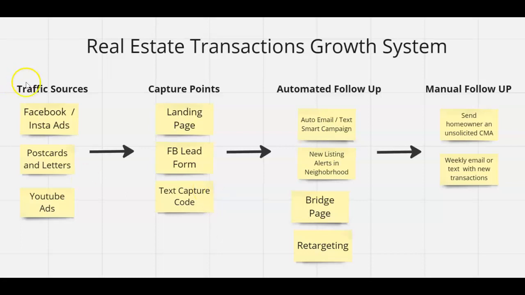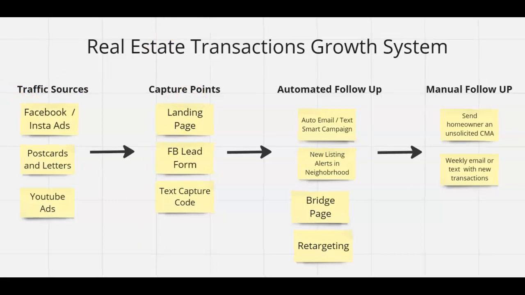Once you're capturing leads, you have traffic going to a capture point, then you want to have some automated follow-up set up and some manual follow-up. So the automated follow-up will be a quick little smart campaign that delivers the current list. So you're going to need to create a page or a Google Doc or something that has the current recent transactions on it, and then you're going to use automation to automatically send that out. And if you do it smartly, you can also maybe send another quick one or two follow-ups that try to generate more conversations.